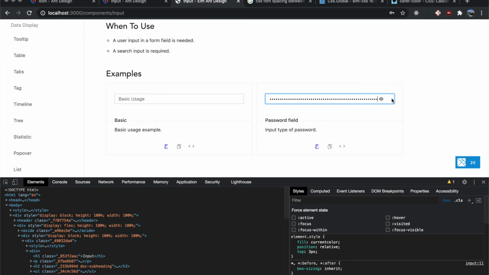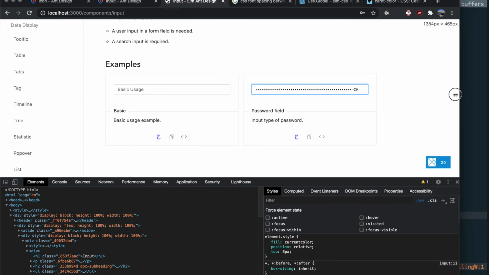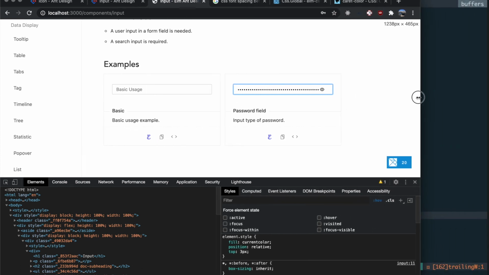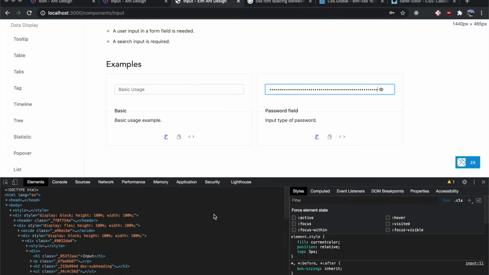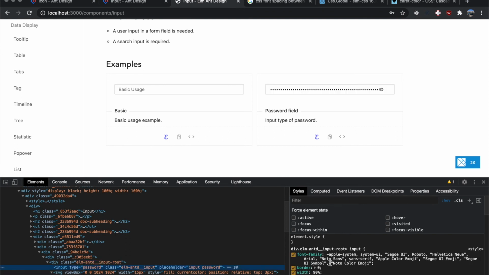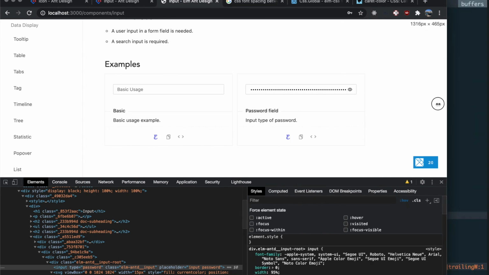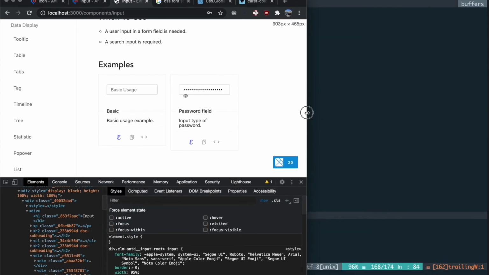Okay, yeah, this thing has to be a lot closer to the edge here. I'm trying to think what would be the best way to achieve this. Is increasing the width on this the easiest thing? So if I do width 95, what does this look like when the input is smaller? That's what I feared.